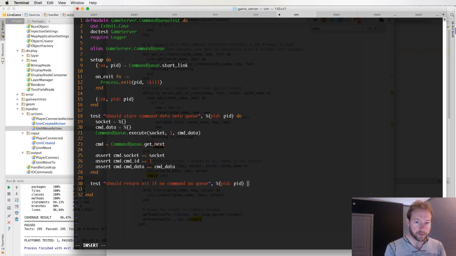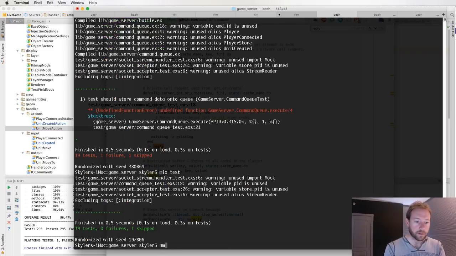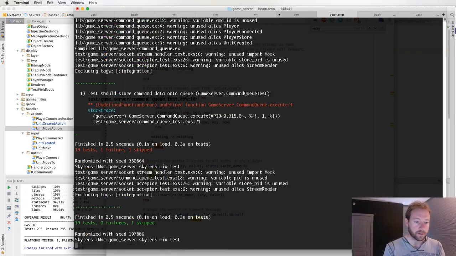It's probably not necessary now because we don't need it, but okay, so we're going to do visual mode, yank, put, and we're going to do that. We don't need this. And we're going to do assert command is nil. Test.